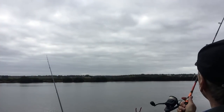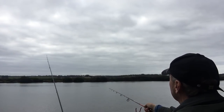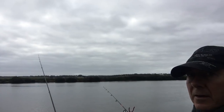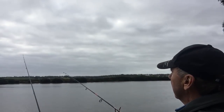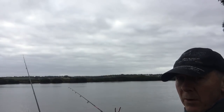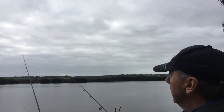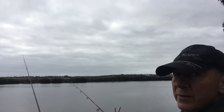Okay, casting in. See, I'm not casting in that far. I've actually got the fish in the area, and it means that I've actually drawn them into me. So all I need to do now is just wait, and I'm not using the rod holder anymore. I'm just holding my rod, and I'm getting little bites now, because you've got to really strike into these. But because I had the burley going in, I brought some better quality fish into the area.